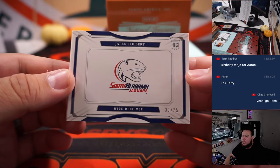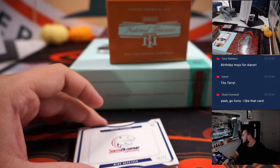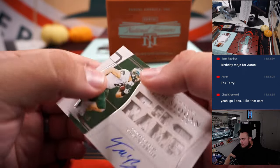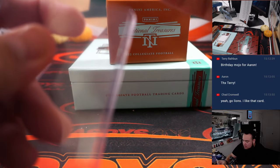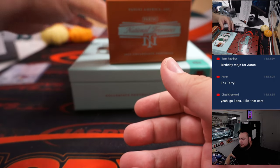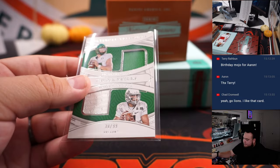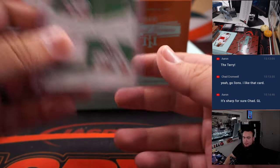We have a wide receiver Jaylen Tolbert, 30 out of 75, a little booklet — he's a Dallas Cowboy so that goes to Dallas. We got Trey McBride to 49, team slogans — that's a Cardinal. Brian Robinson Jr., 69 out of 75, Washington Commanders going to Aaron Miller. And a dual Mariotta and Justin Herbert — Mariotta is a Falcon, Herbert is a Charger — that's Kufferman and Nicholas, so another randomizer there.